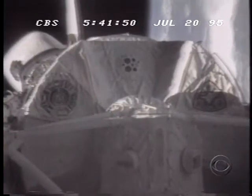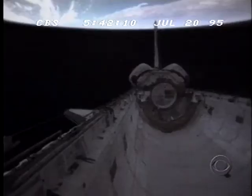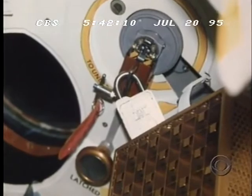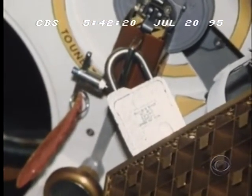Though O'Connor says the lock is there only to prevent an accident, he still kept the combination a secret from most of his crew. "Not all the members of the crew knew the combination." "That's true. I gave the combination to the NASA members of the crew — people that I had worked with the longest, knew the best." "So you didn't feel you knew the others well enough to give them the combination to the lock?" "Yeah, that's true." It isn't known whether the lock is on the current mission, but NASA says it is a prudent precaution to protect the shuttle. Some astronauts chafe at the idea that the shuttle might need protection from its own crew.